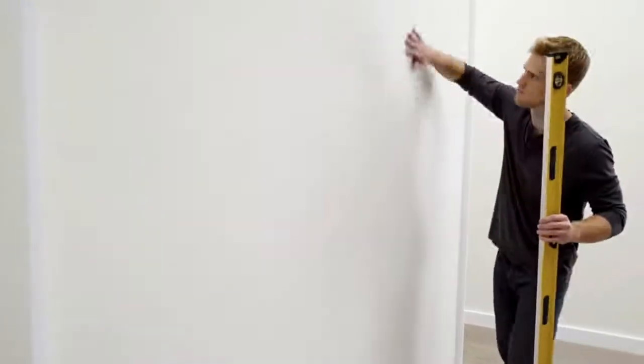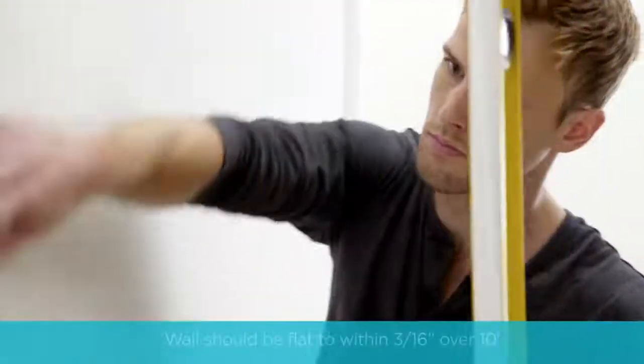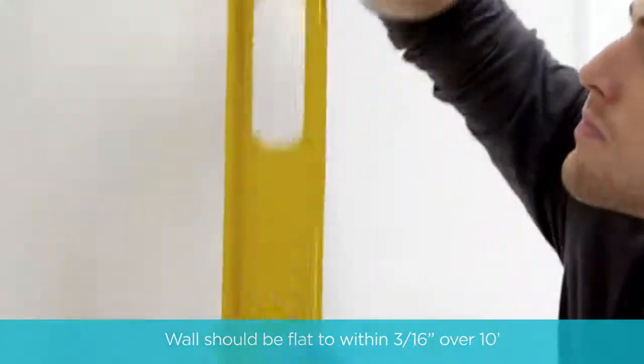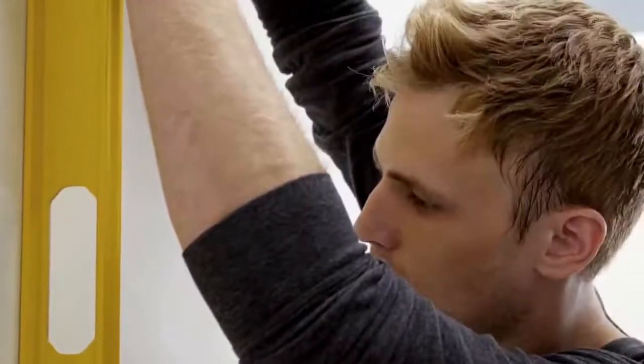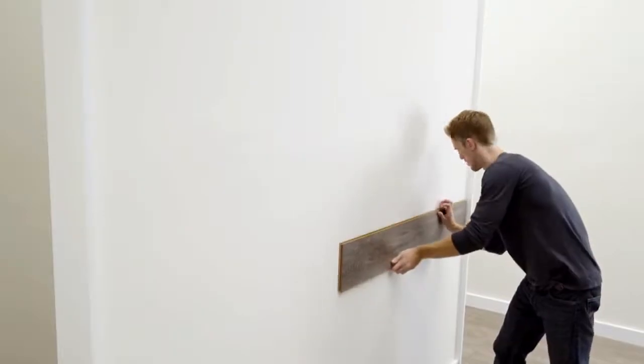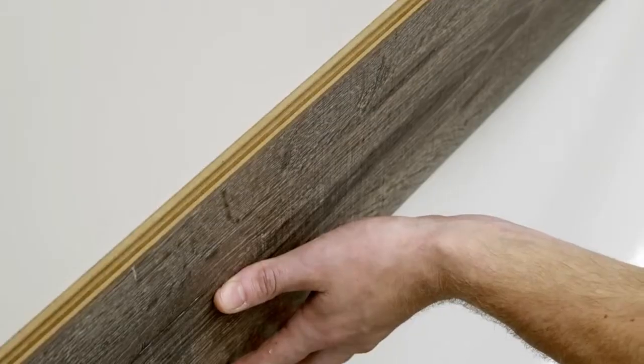We'll start the installation by checking the surface of the wall for flatness. The wall should be flat to within 3/16 of an inch over 10 feet. If the wall is not flat, correct the unevenness before installing. A flat wall is important because the planks must lie flat against the wall, without rocking, for proper installation.